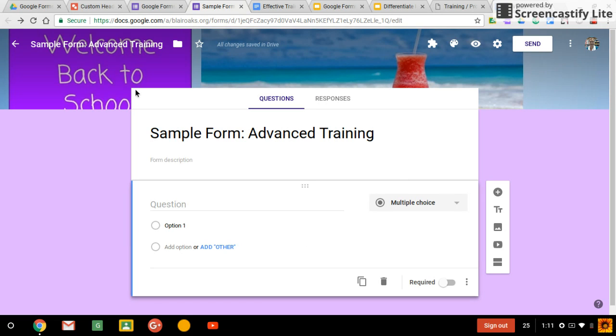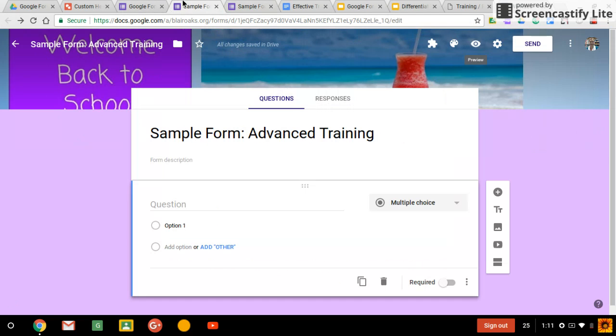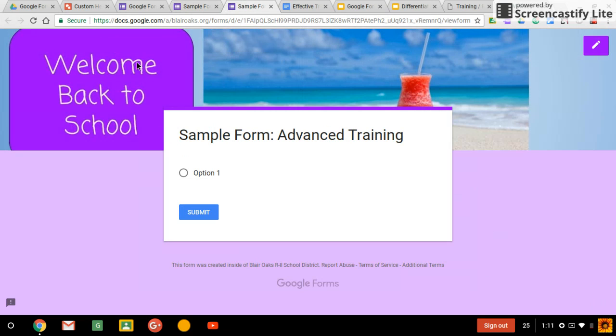Well, I am still in the editing part of this form. So if I go to Preview, this is what the people who take the form, the survey, the quiz, will see. It looks better here. It's kind of hiding my drink, that's a problem. But I can see more of the words over here than I could when I was still editing that form. Sometimes you've got to play around with it and move things around and save it a couple times to get it to look the best. But now that you know how to do that, you can keep trying it until it looks how you want it to look.